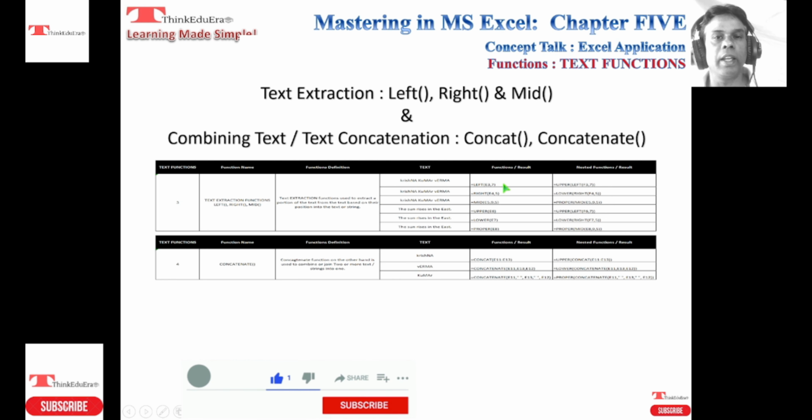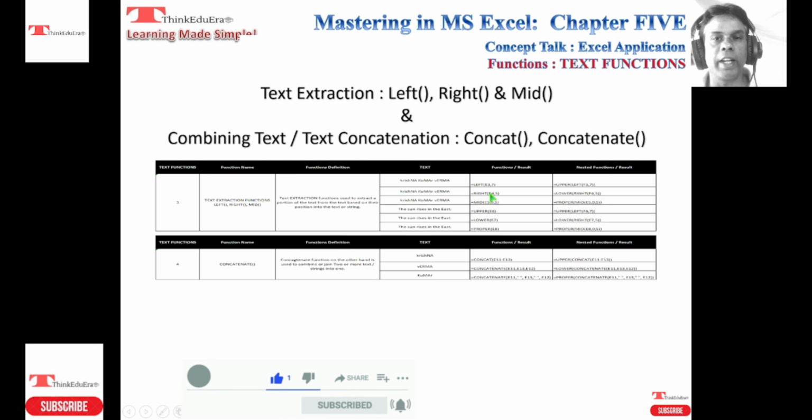And then similarly, you can nest this function too. It will extract those 7 characters and then change them into upper case. I am just giving you the nesting of it. You not only want to extract the first name, but you want to change the first name into upper case, so you can nest the function. So LEFT, in the beginning, will go in here, pick up the 7 characters, then change them to upper and reflect here. I will show you the result in a while, don't worry about that.